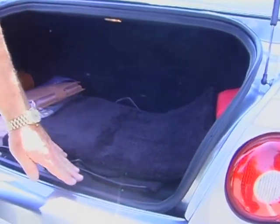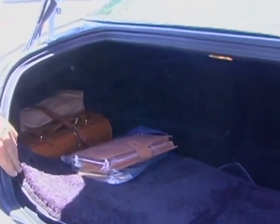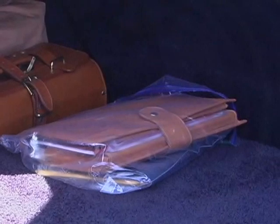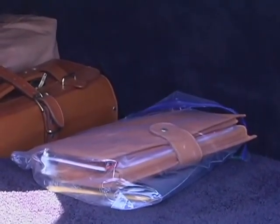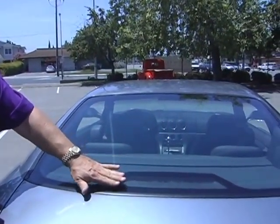But where the Europeans really excel is in their paperwork, in their trunk, and all the detail items. The toolkit comes in a leather custom-made bag. All the information about the car in 4 languages is inside the back of the Ferrari. There's a lot of areas that make cars safe and a lot of areas that make cars quiet. Safety, of course, they actually have the third light mounted in the top of the deck lid underneath the bottom end of the rear glass.